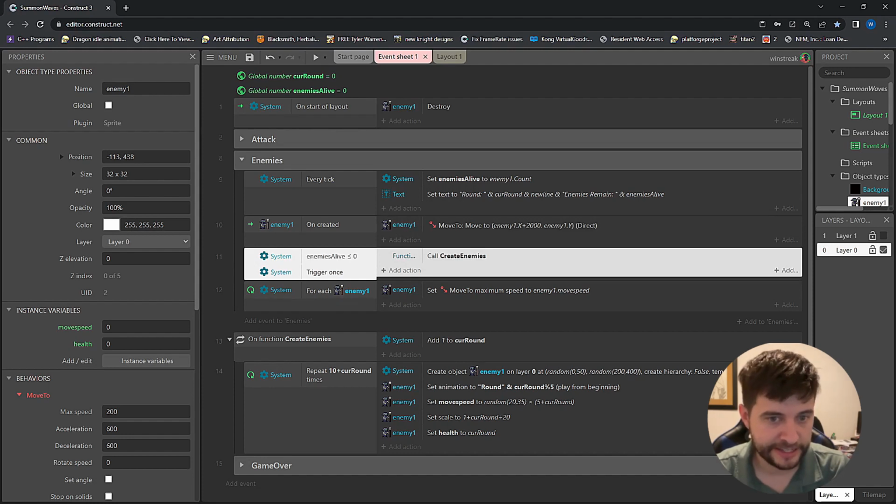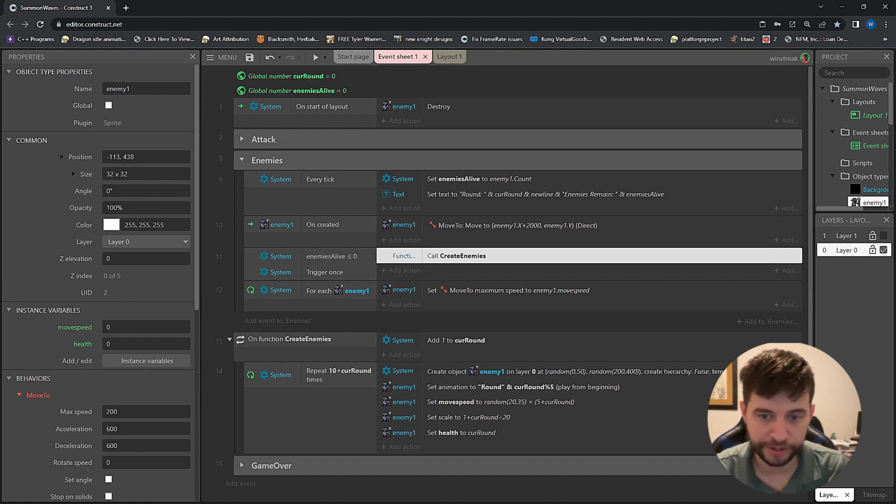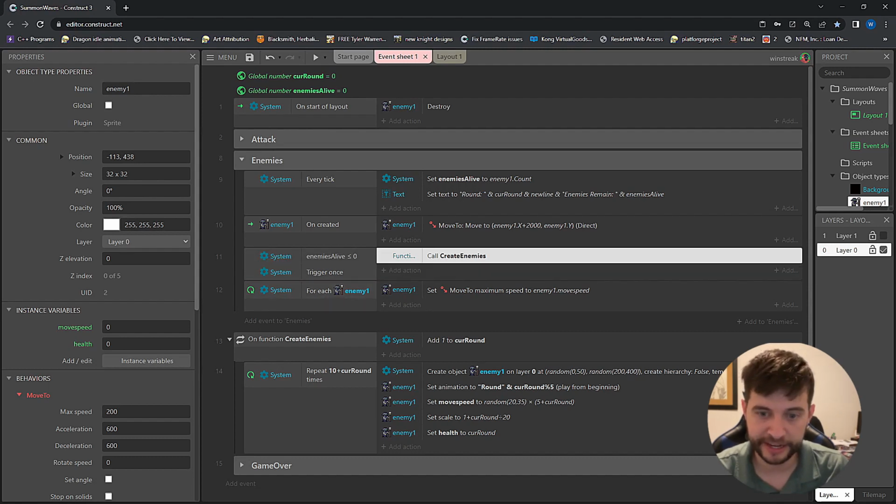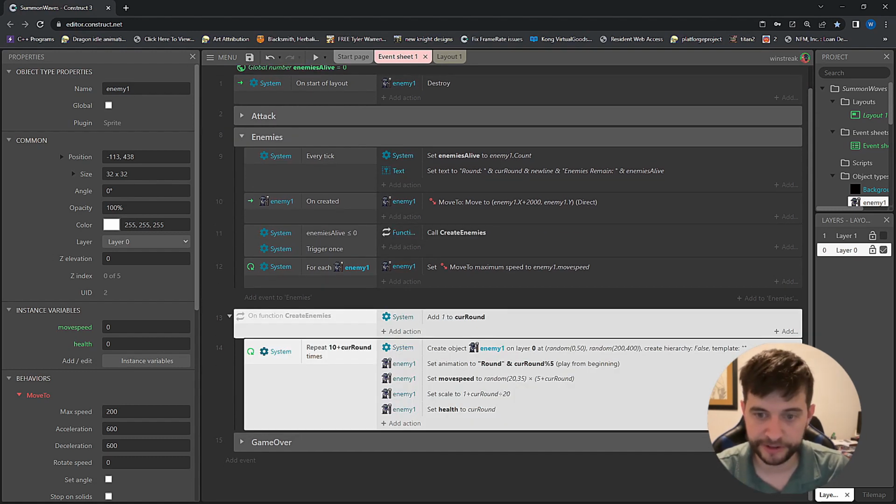And here is our check for if we are out of enemies. So if we defeat a level and we just call in more enemies, we could also add in different functions for rewards, or if there's going to be different events that happen every so many. If you want to add a boss, you can do a check for every 10 levels have been defeated, and then you can call the boss one instead. So this will be where you state that you've defeated all your enemies, and then you call in your new enemies. And that's all done in a function.